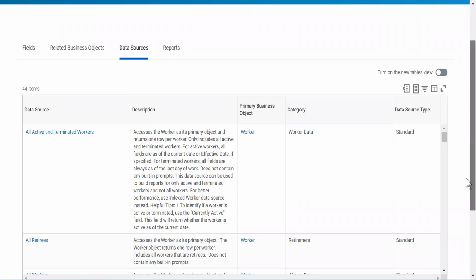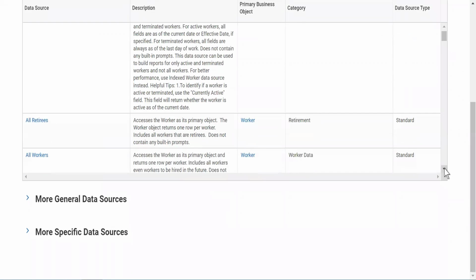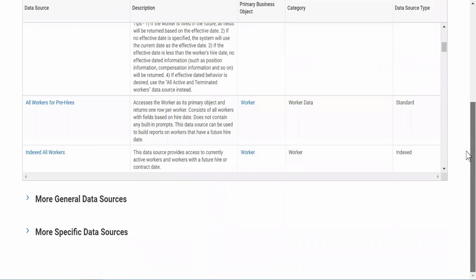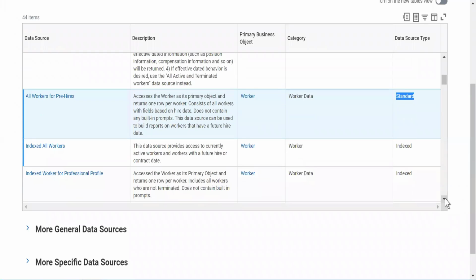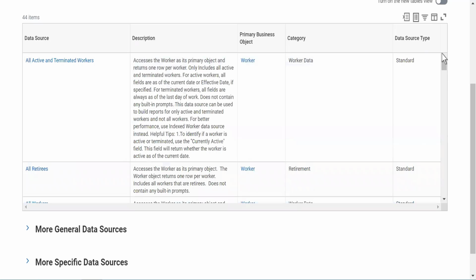Now there are two types of data sources, guys. One which is called standard and another which is called indexed. Standard data sources are those which are not mapped to a particular location. And indexed data sources are those which are actually mapped with a particular location. Now, how exactly it works, I'll give you an example.